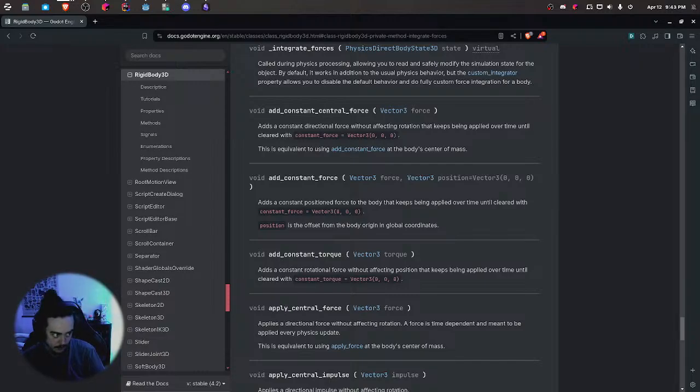So that means we can completely control the rigid body like a player or like a CharacterBody3D, but still have all the benefits of pushing stuff around and having things like moving platforms, or if we wanted to sit on top of a chunk of ice and slide, like we'll be able to.